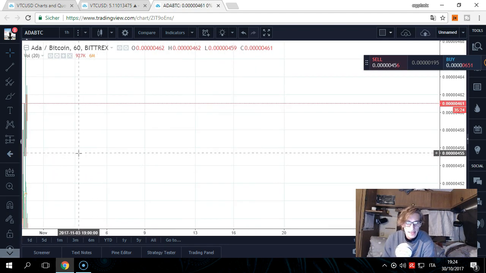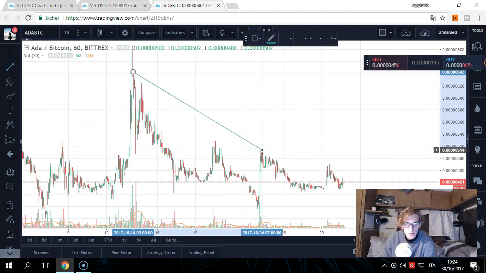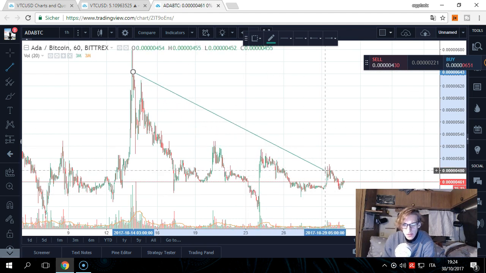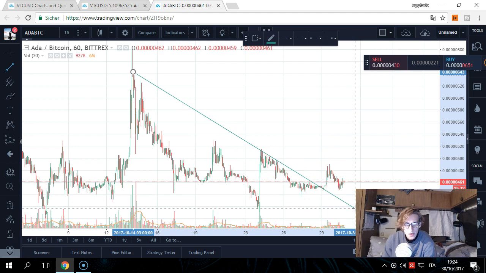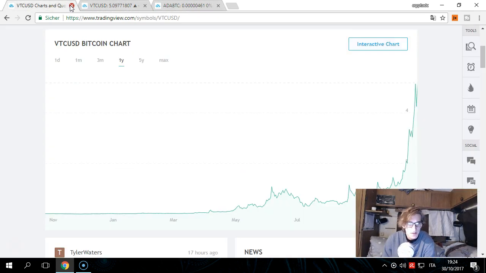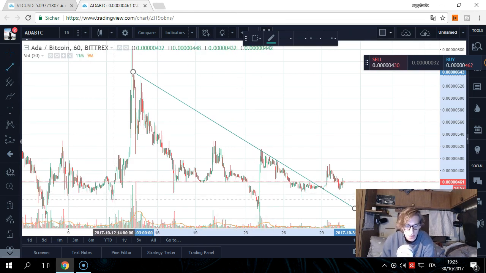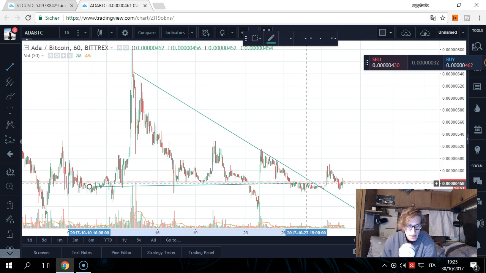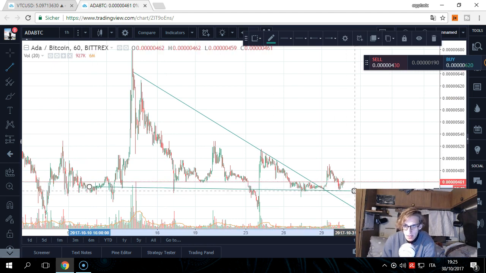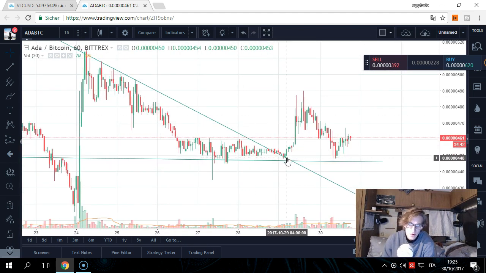Cardano. I set out of the triangle a couple of days ago when I made that analysis. I took this triangle right here. No, what was it? Yeah, it was this one. It was exactly this one. This is Cardano Bitcoin. This was Vertcoin USD. Now I can't find on TradingView against dollars, so I just took Bitcoin. Now this is a resistance support line, guys, and I told you exactly when it would break out of this triangle.